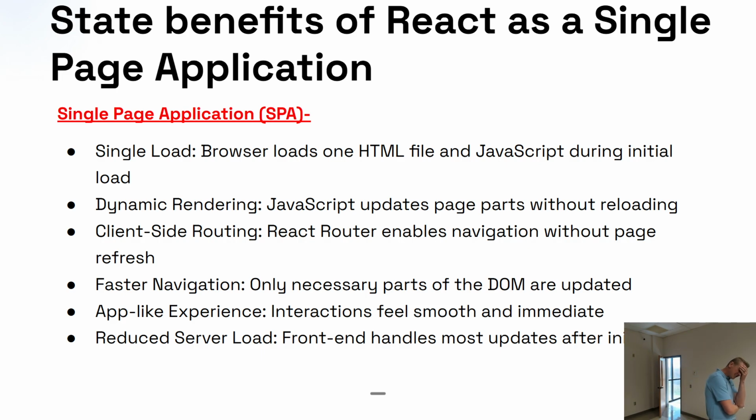Now, React is a single page application. Wait a minute, Mr. G, I made a React app and there were multiple pages. I had a nav bar and I would click on this link and that link and the third link, and my pages would be different. I'd have different URLs: /home, /about, /me, /whatever. What do you mean it was a single page application?